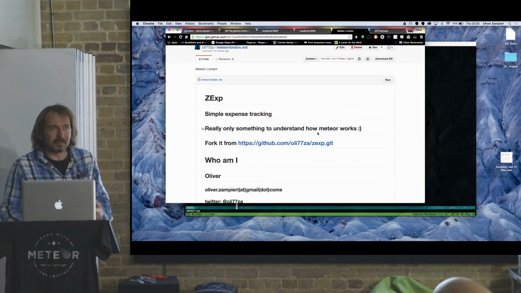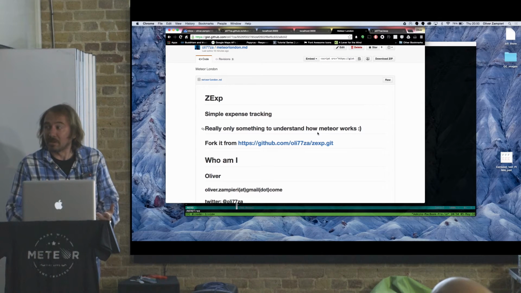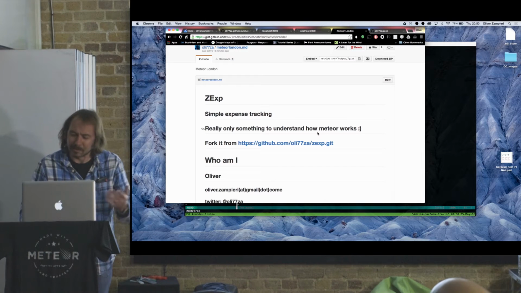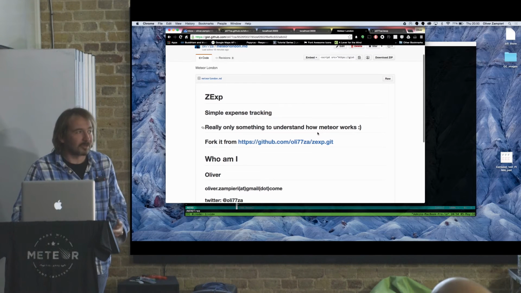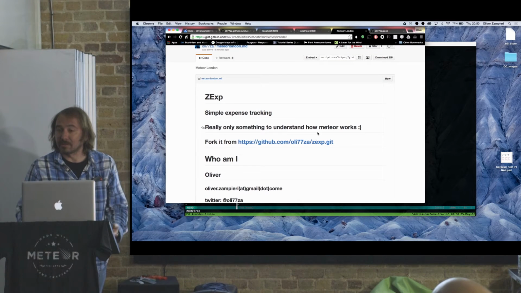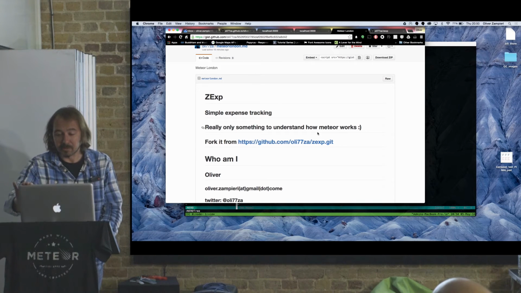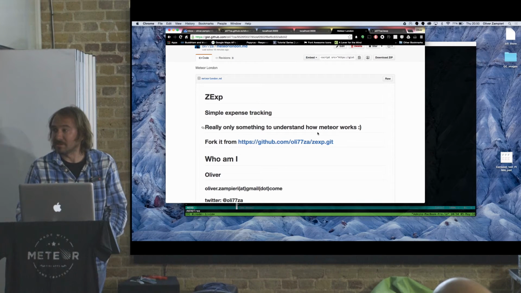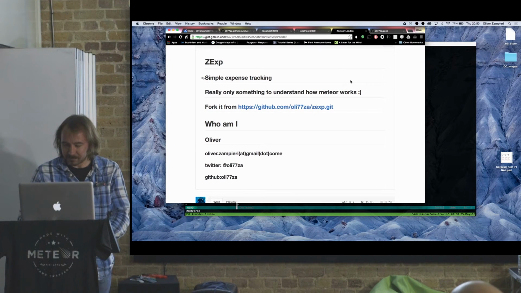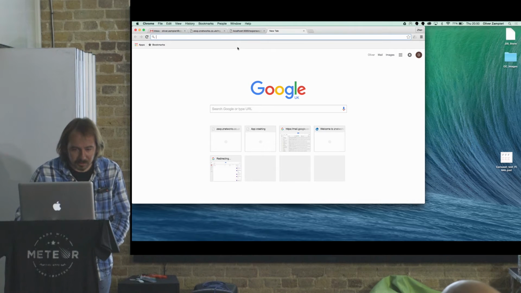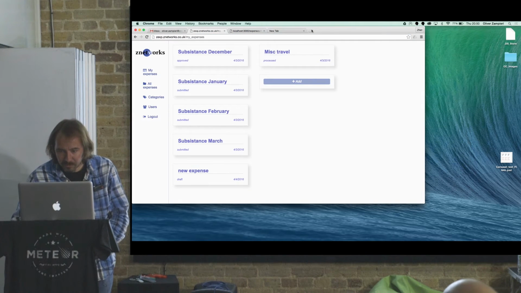So to create something, I wanted to create a real use case, not just the to-do list, which is great, but something a bit more complex. I'm a freelancer, so I need to track my expenses, and I said, what best chance than to do an application to track my expenses. It's a beta, probably an alpha actually, so don't take the code as something that always works. But let's go without further ado.